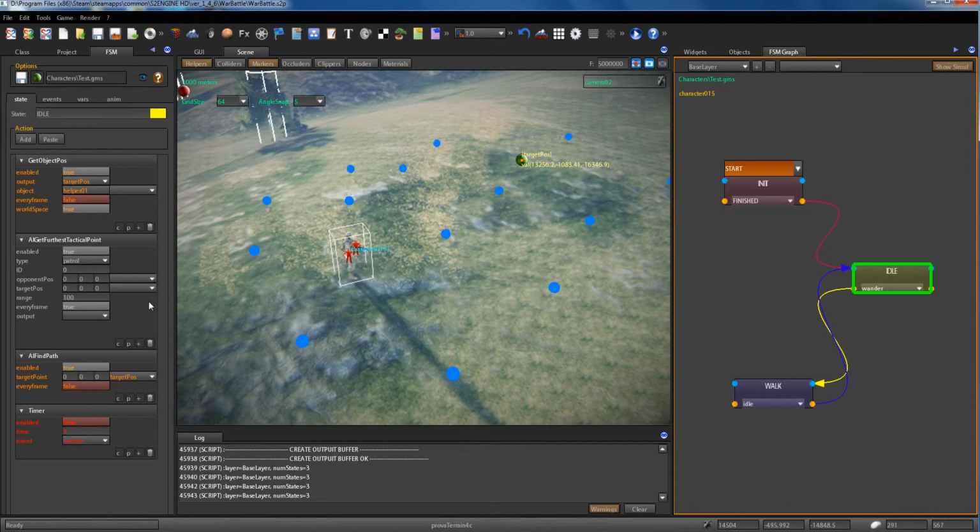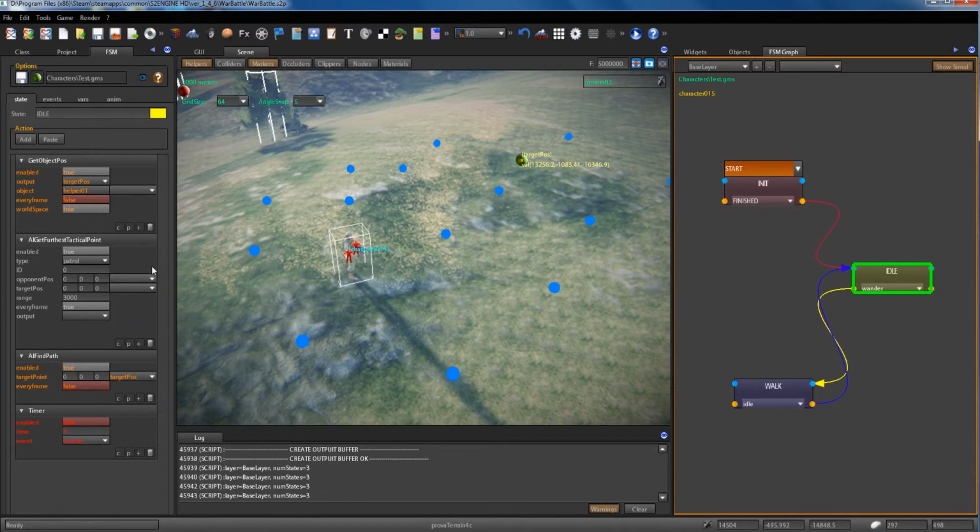So the action gives us the farthest patrol point from the opponent position, chosen among the patrol points inside a range of, say, 3000 centimeters, centered on the target position.